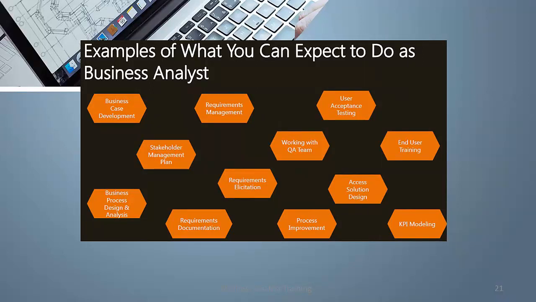Once you have done that, the next step is to document it. Of course, for every step you document it. The third step is to translate that into technological requirements. We call them software requirement specification. So the business problem that you heard, the business solution that you're proposing, the third step is to translate that business solution into technical solution, which you hand over to your project team. The project team are responsible for delivering the technical solution.